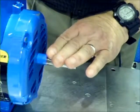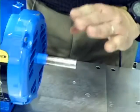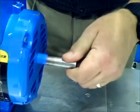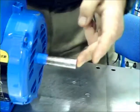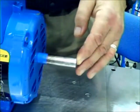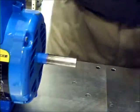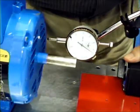The fix for that is to replace the motor with a motor that's fixed, rebuilt, or new that does not have end float. Acceptable end float normally is kept about 2 mils. In reality, we really shouldn't see anything in a lab here at all. But the way to check end float is to use our dial indicator.